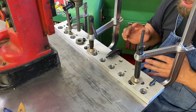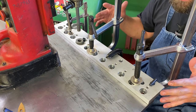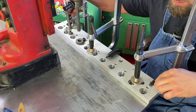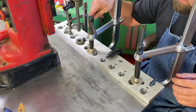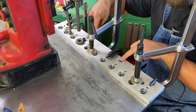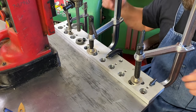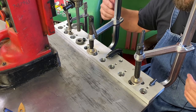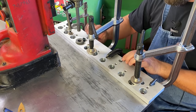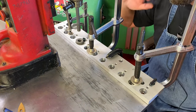So I figured instead of trying to do the whole row this way with these clamps, I just did the two outside holes, which will give me the alignment holes I need, and then I did these two holes directly in front of where the hold down clamps are, where the bolts go in that hold this fixture down. So I think what I can do is just do those four, pull the fixture off, clean the hole up, and then move over to the next row, bolt it down, use the alignment pins, and then I'll be able to do that entire row without any clamps.